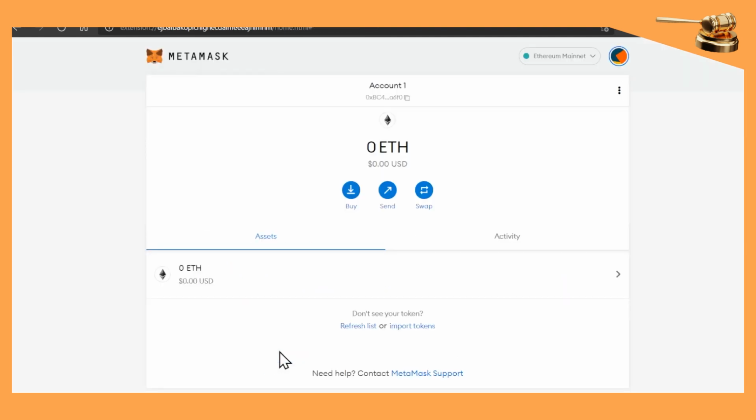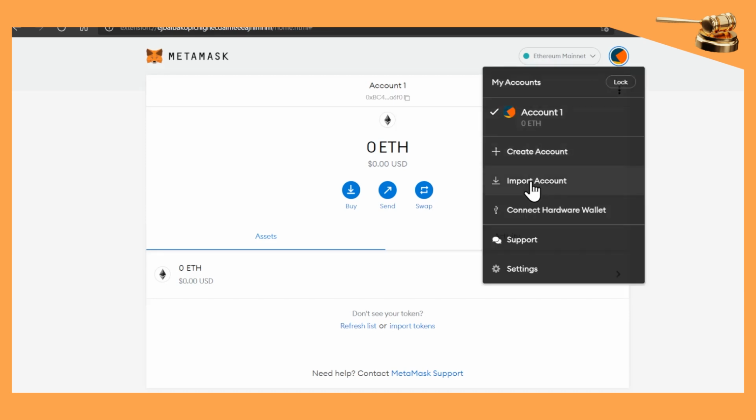We're going to go ahead and click on all done, and then it is going to pull up this information. This is actually your wallet, okay? There's a lot of different things that you can actually do here. So you can buy Ethereum, you can send Ethereum, and you can swap it for other coins and other tokens. If you only have this account, then that is awesome, but you can also import other accounts. You can even create a new account.